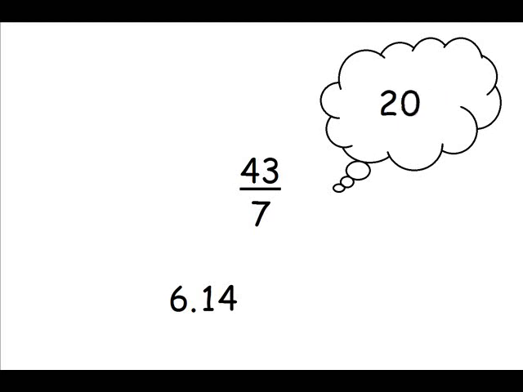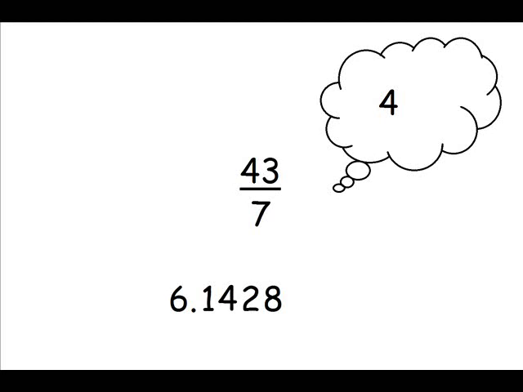Add a 0 to it, and ask yourself the question, how many times does 7 go into 20? Well, we know 7 times 2 is 14, so it goes in twice with the remainder of 6. Well, the 2 goes into our answer, and the 6 stays in our head. Add a 0 to the 6, and ask yourself the question again. How many times does 7 go into 60? Well, we know that 7 times 8 is 56, and so the answer is 8 with the remainder of 4. The 8 goes into our answer, and the remainder of 4 stays in our head.